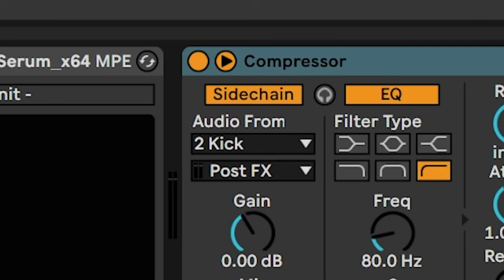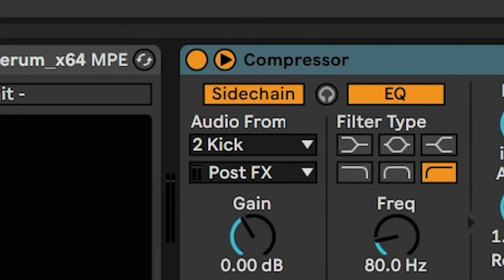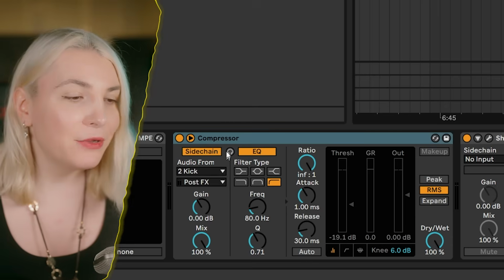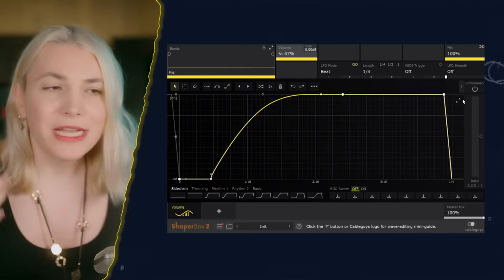Alright, one thing, let me come clean. This chart doesn't include the sidechain because in my world sidechain is so ingrained in electronic dance music, you should be already doing it anyway. So here you see my compressor and shaper box just for sidechaining sub to the kicks, right? So keep that in mind.